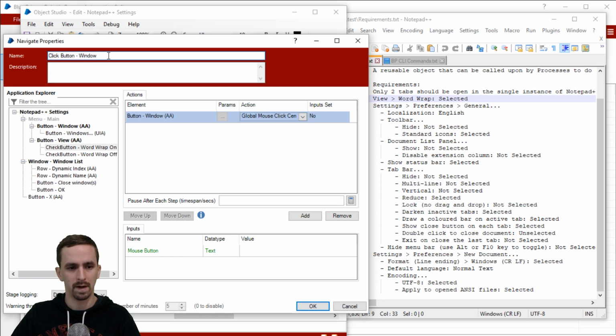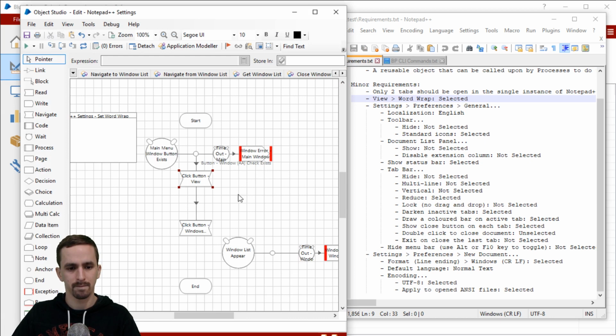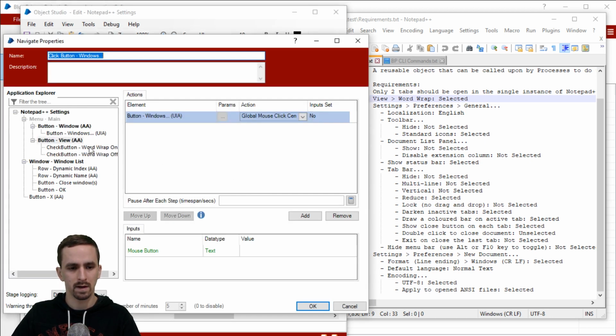So click button view. Here, click it, then we want to see if after we've clicked that, let's just verify which one of these are available.